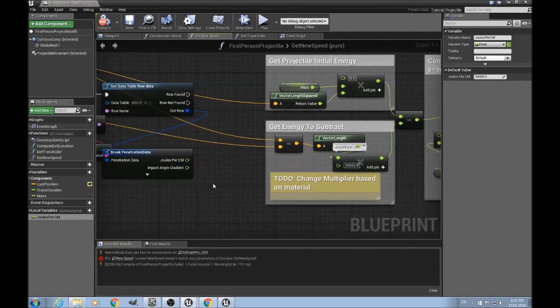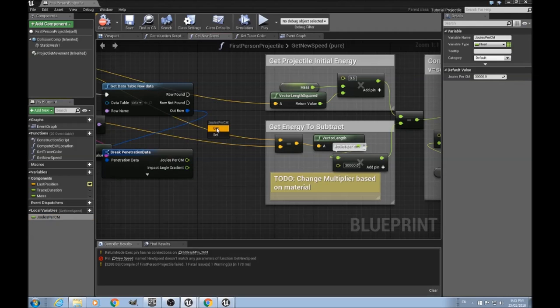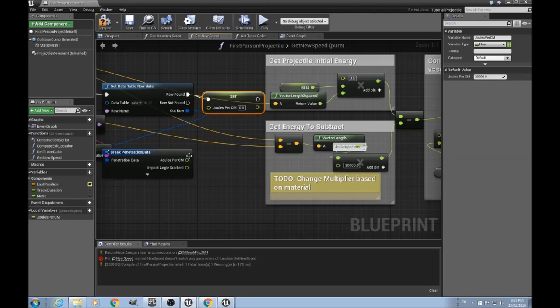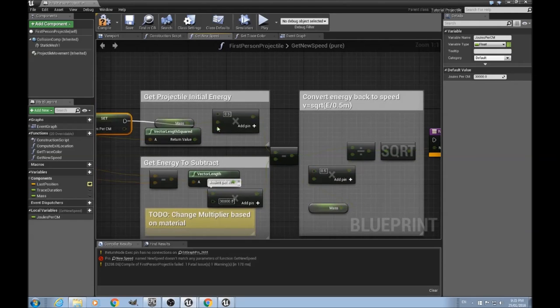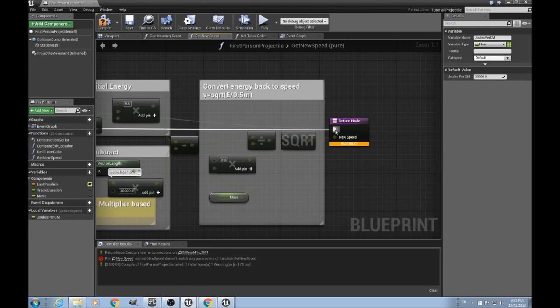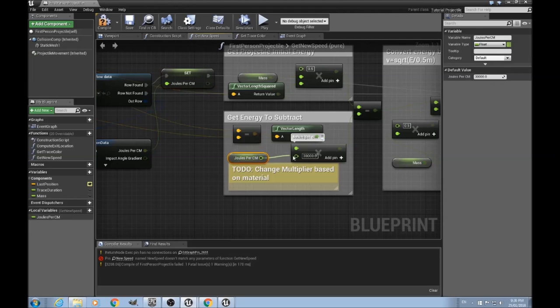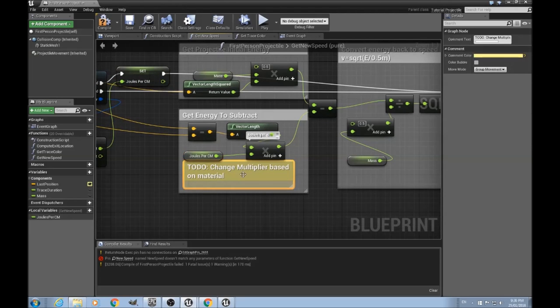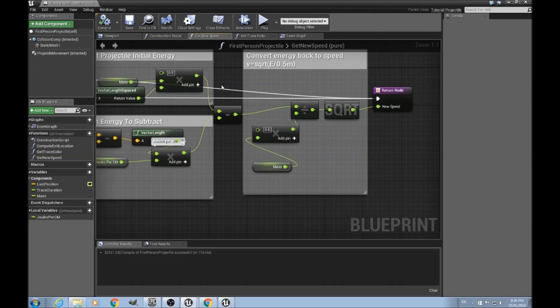Won't compile at the moment, of course. So if the row is found, we can set joules per centimeter to this value and continue on. And if it's not found, we'll just skip that set. Now if we just connect up this node, we can take out that to-do and it's all done. Compile and it plays nicely with us.